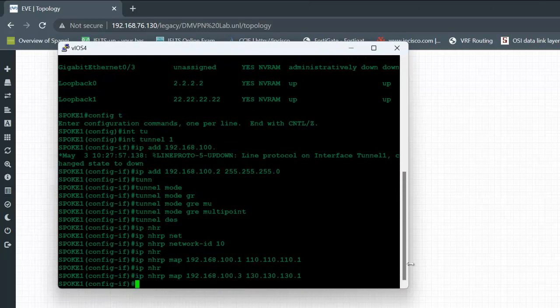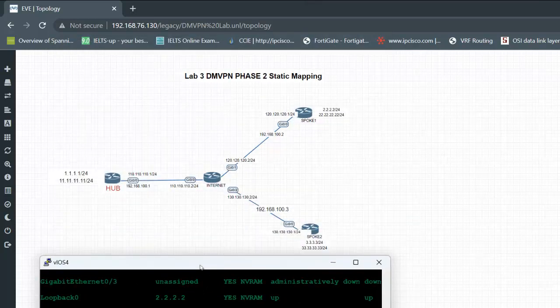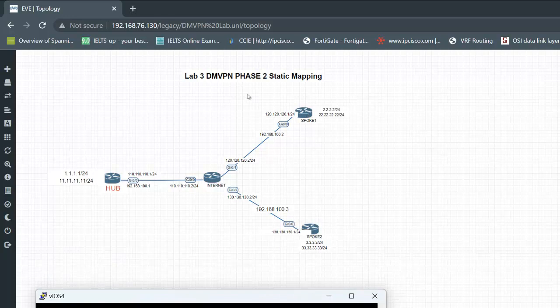Now since this is DMVPN Phase 2, why did DMVPN Phase 2 come? In DMVPN Phase 1, whenever we wanted to reach from one spoke to another, everything should be routed via the hub. The next hop would be the hub, and only then would it forward the packet to the other spokes.